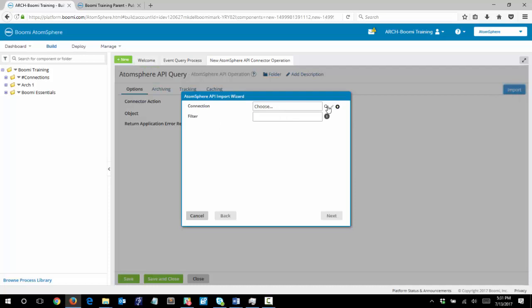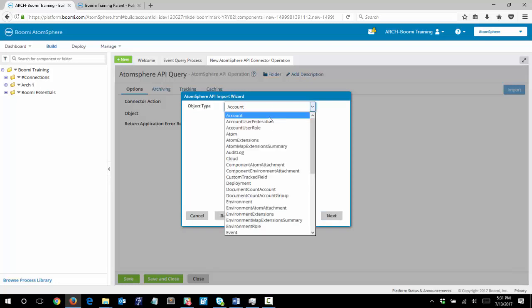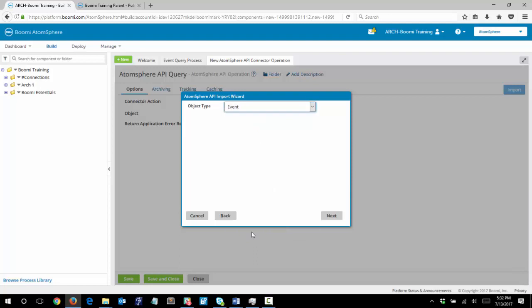So the connection is the connection that we just created. And we'll click next here. And for the object type, we want to query the event object. We'll click next and then finish.